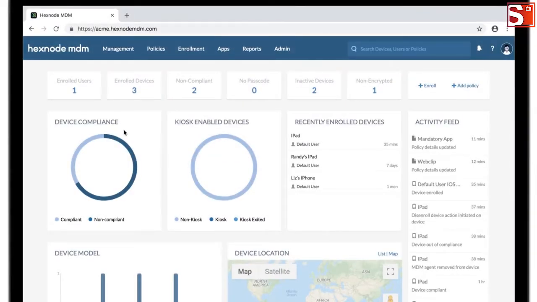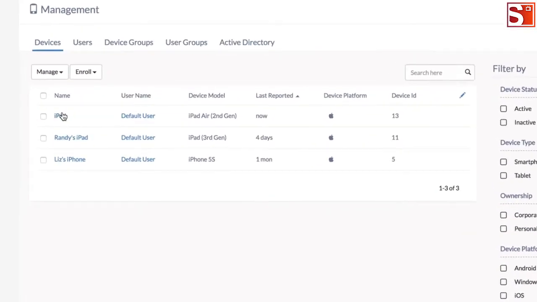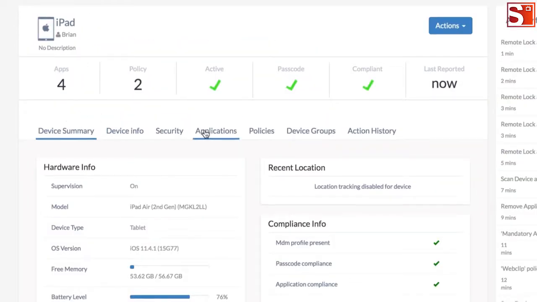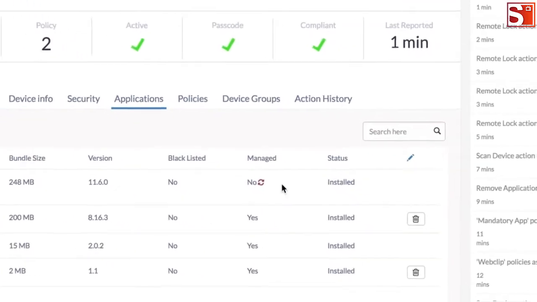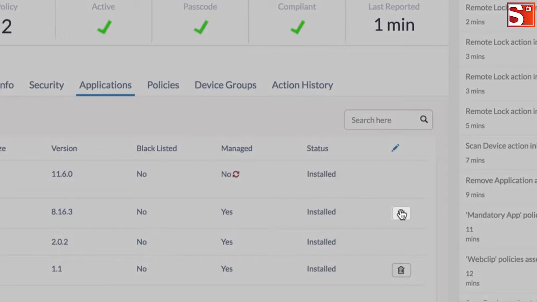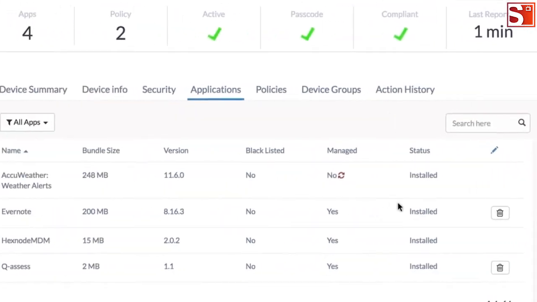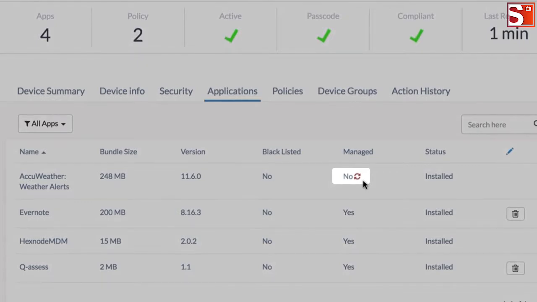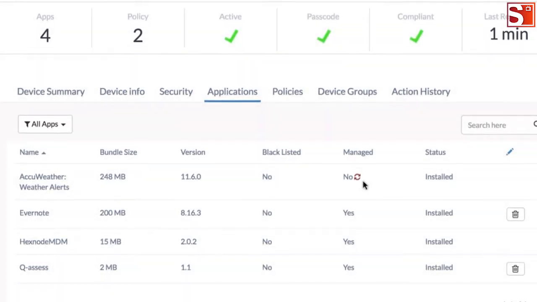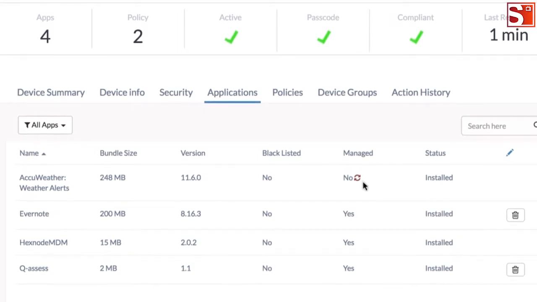Now, what about removing apps from devices? Oh, it's super easy. Just go to Management and select a device. Applications. Now, click on this trash icon and the app will be deleted from the device. Notice why some of the apps don't have a delete option? That's because they've been manually installed by the user and not pushed via MDM. So, what if you want to remove such an app? No problem.